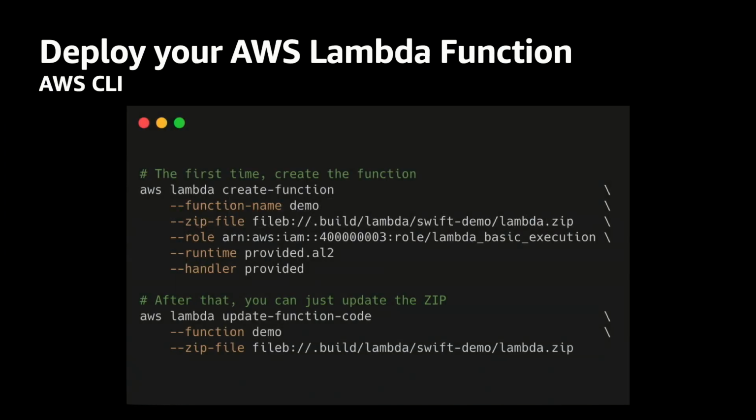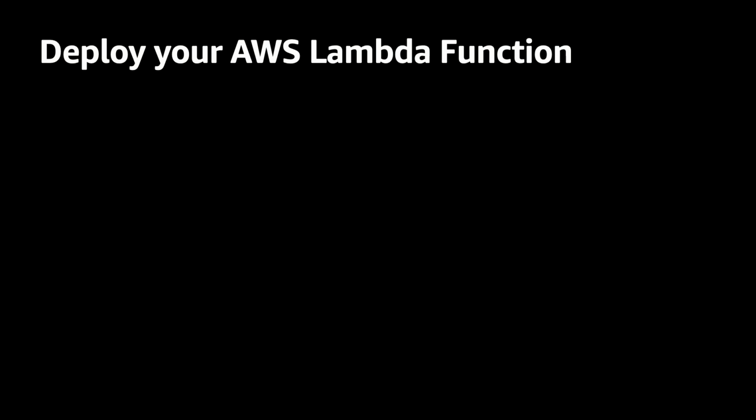How do you deploy a Lambda function? You can use the console, you can use the AWS command line, create a function, and deploy with the command line. But most of the time, you want to deploy more than just a function. You need to deploy also something that will trigger your function, like an API gateway or a queue, or you want to deploy a database as well. And as a developer, I don't want to spend my time in the console doing click, click, click to deploy everything. That's not repeatable. I cannot repeat the process between my test, dev, and production environments. So I'm using some kind of infrastructure as code.